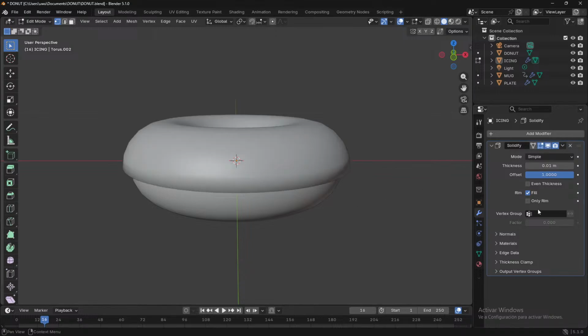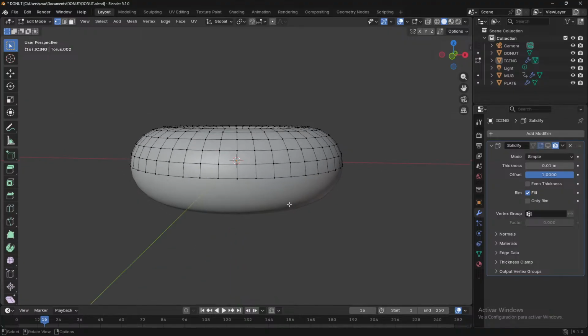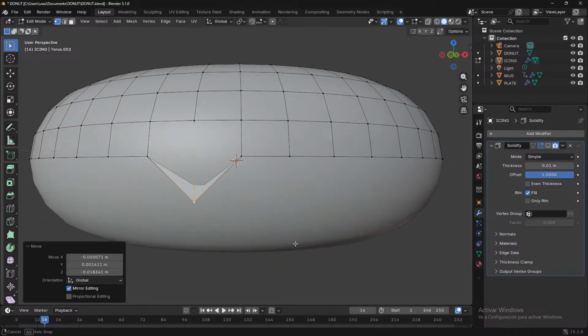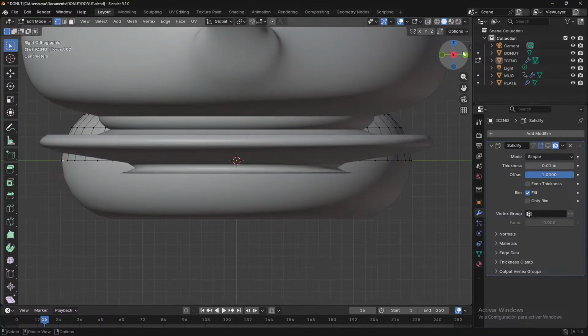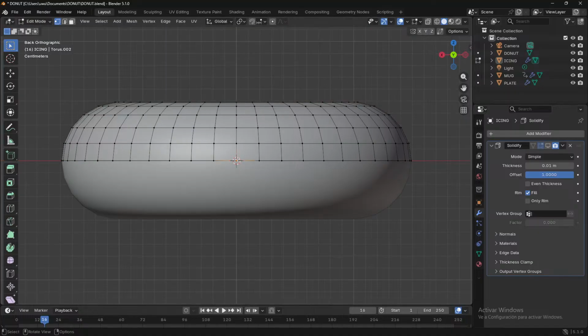So to add randomness, what I could do is come in here and select one point like this. I could hit G and move it down, okay? Then I could get the point next to it and move this one down and then this one, and we could put ourselves to sleep trying to make this donut look good, and it would take forever. But thankfully in 3D, there are tools for everything to make your life easier. And one such tool is at the top here, your proportional editing tool.